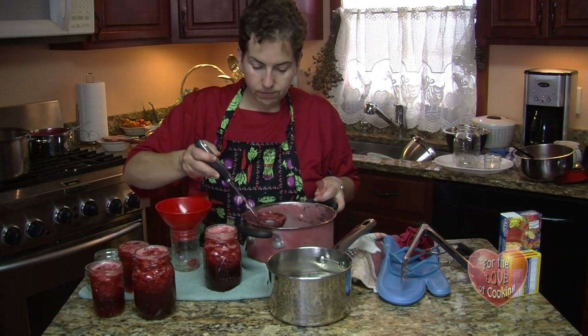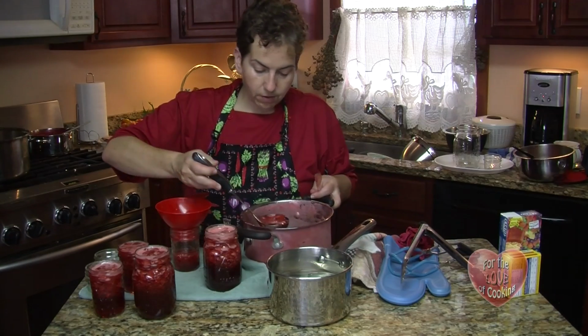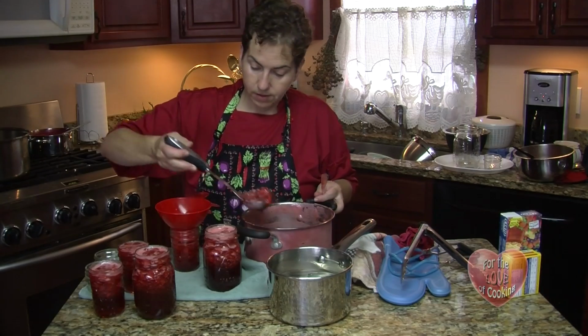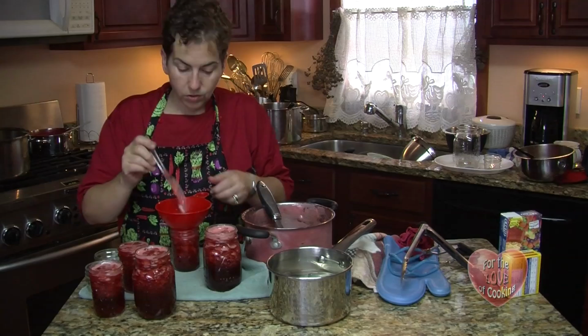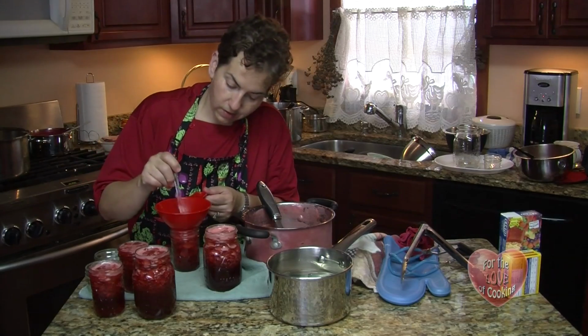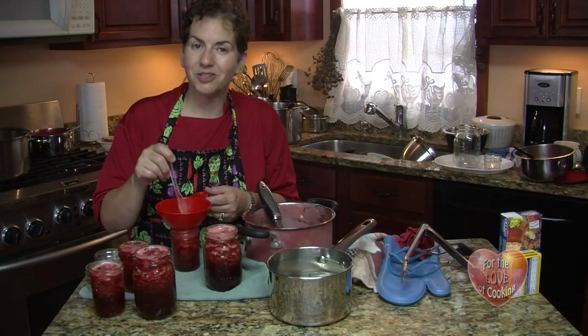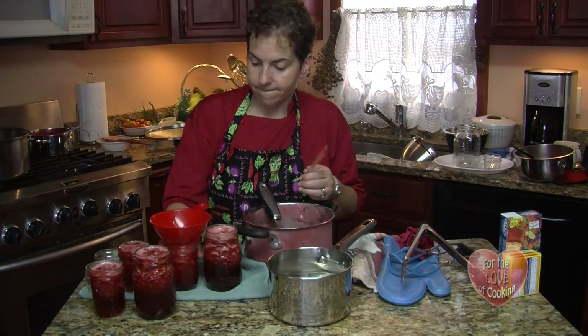You'll have enough jam, and this is a small batch. This was only 5 cups of strawberries, and this is a year's supply of jam, or some gifts, or in some people's house, 2 weeks. Depends on how much you like jam and how much you like making it.